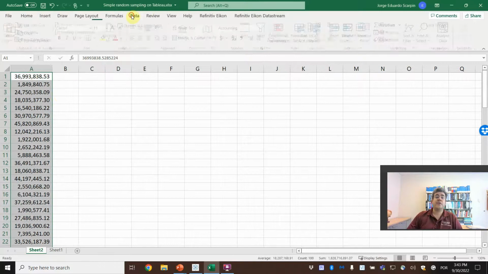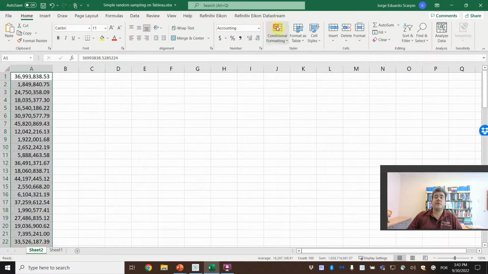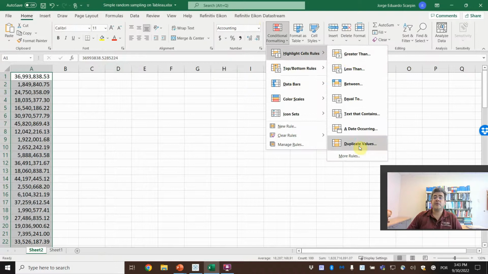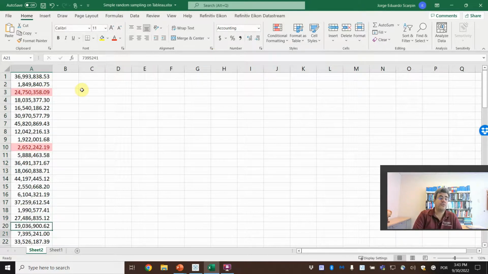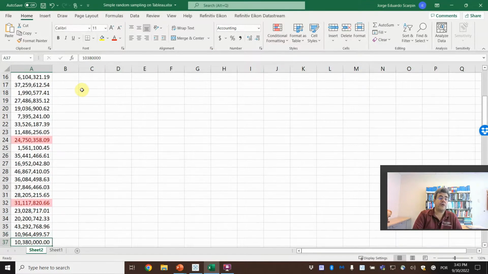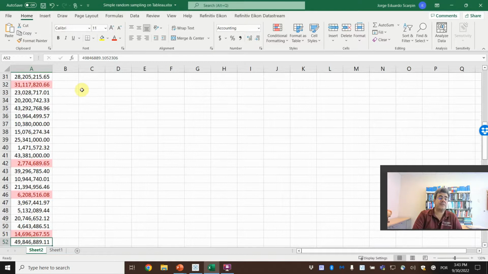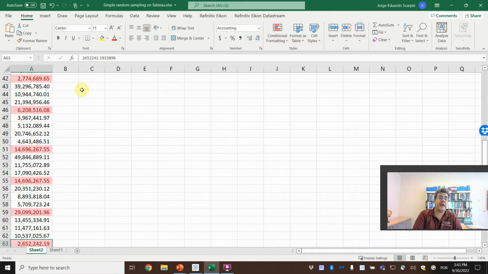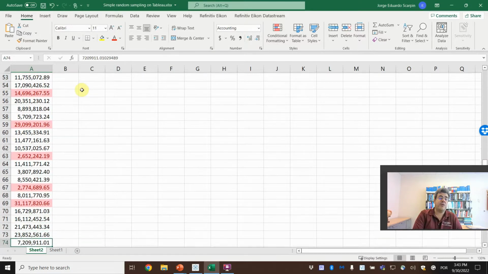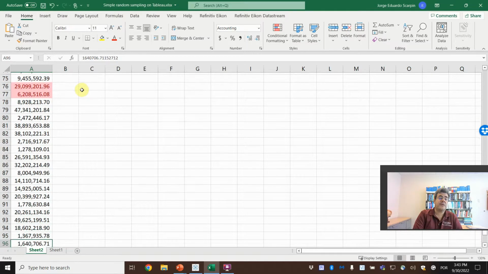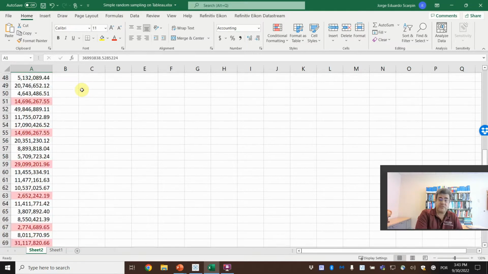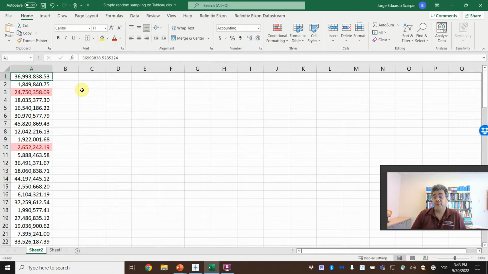If we apply conditional formatting here for duplicate values, we have duplicated values. 1, 2, 3, 4, 5, 6, 7, 8, 9, 10, 11, 12, 13, 14. 14 numbers, so divided by 2, 7 duplicated numbers.